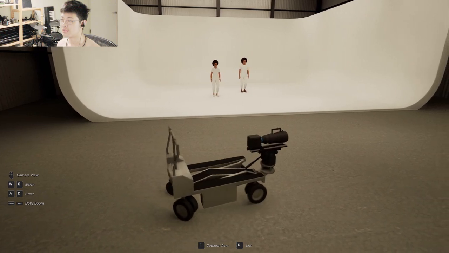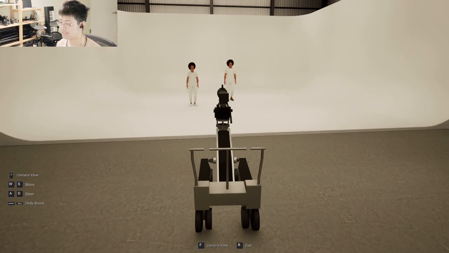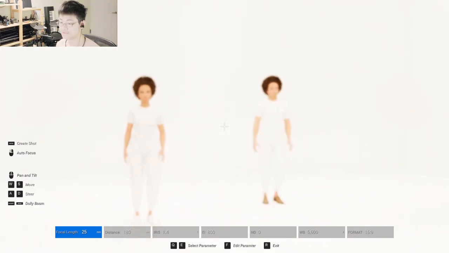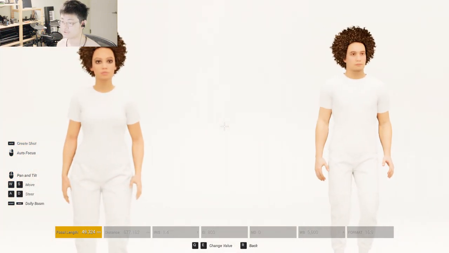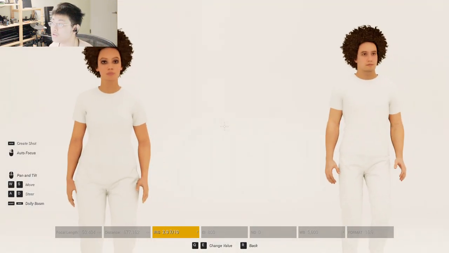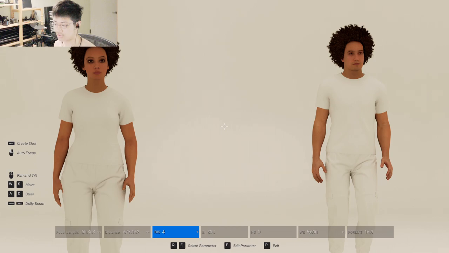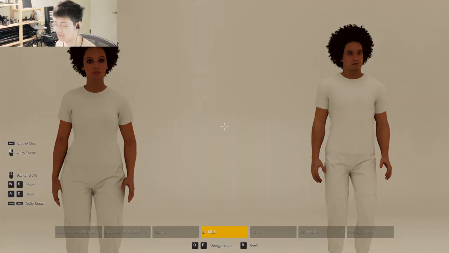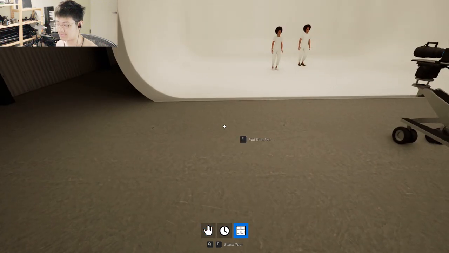Okay, I think maybe we need a 50 focal length, 50 focus and 50 iris, maybe 4.0. Yeah, the iris is actually changing the depth of field in this game. This is, yes, fantastic. So right now it's pretty dark. I want ISO to be 400. It's a little bit dark, I know, because it's time to add some lighting stuff over here.